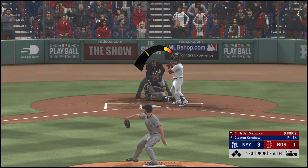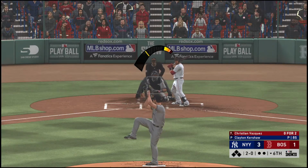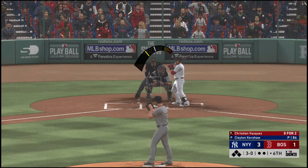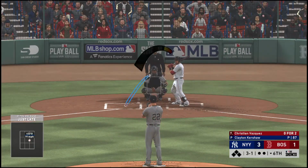Well, he's having a good amount of success here, Dan, even though he hasn't really gotten a ton of swings and misses. Yeah, but for him, Matt, he's more of a pitch-to-contact kind of guy, and obviously it's working so far, and the way he pitches, it really keeps his pitch count down. 3-0 to him now. Taking all the way, and it's 3-1 now.